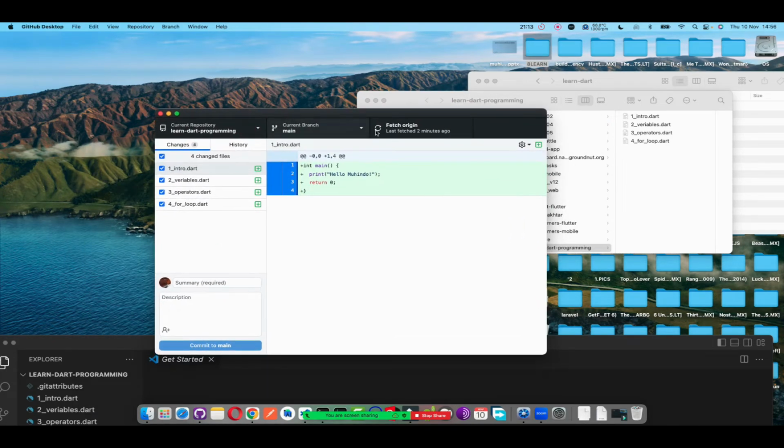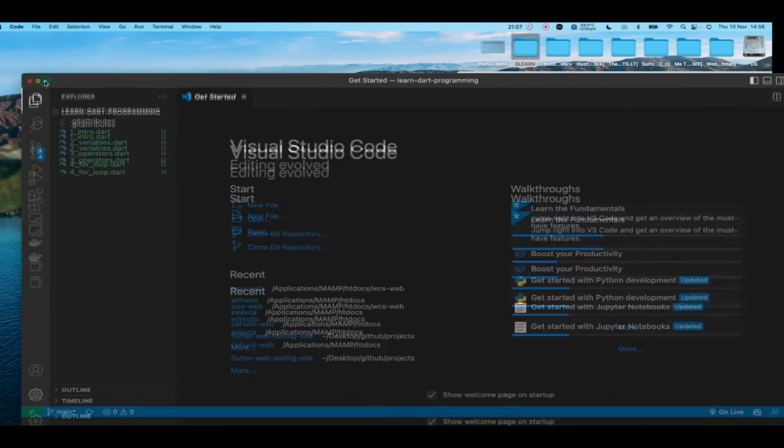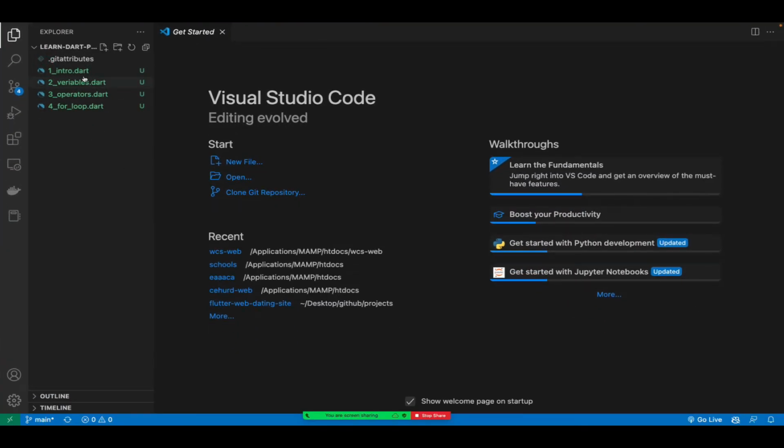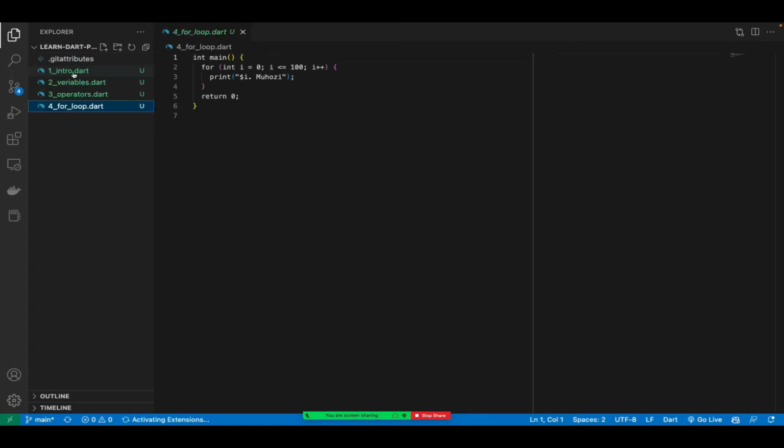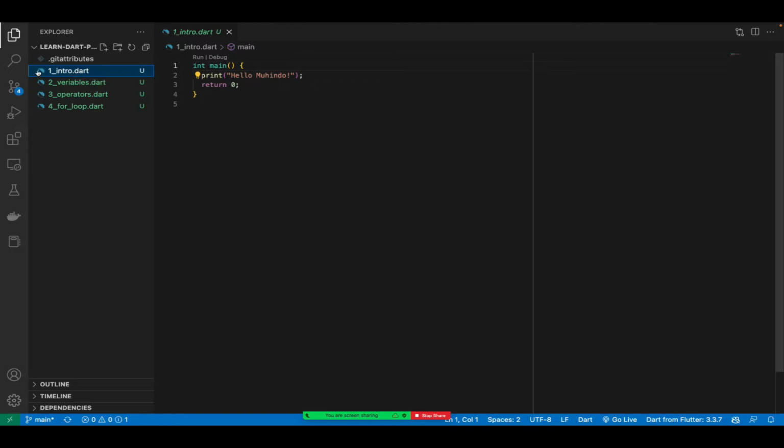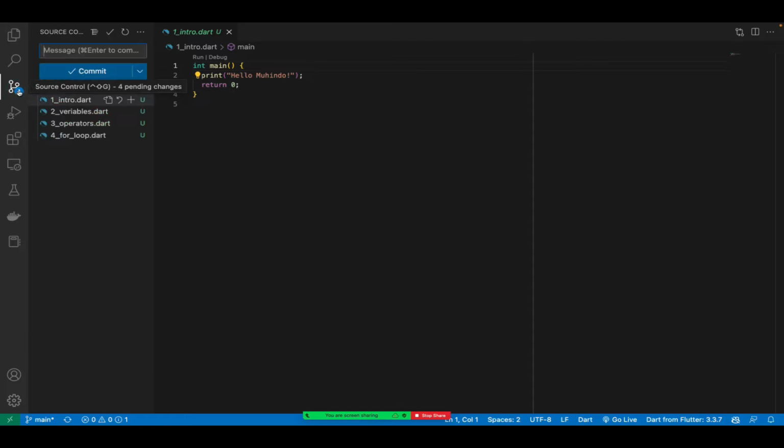So if I come here to my Visual Studio Code, which has the GitHub folder open, you can see these files are green, which means that there are new changes that have just been created. So Visual Studio Code understands GitHub. It comes with a GitHub tab, or the GitHub terminal, integrated there. So what you do, you have to click on GitHub and log into your account. You'll find a login button there, and log in to your GitHub account.